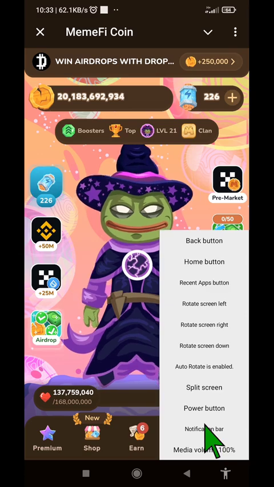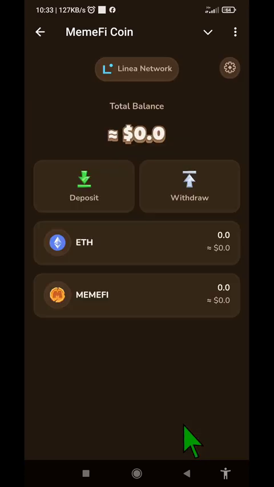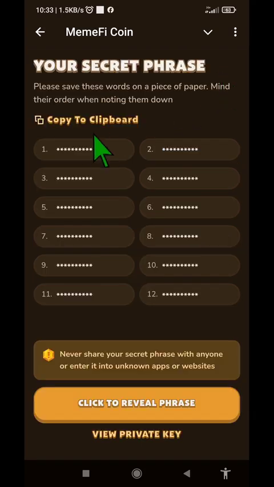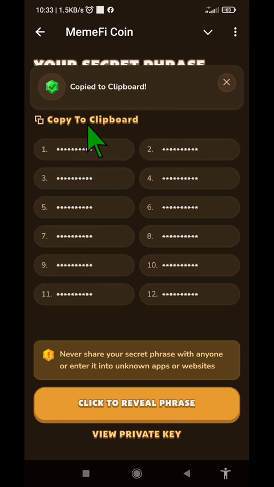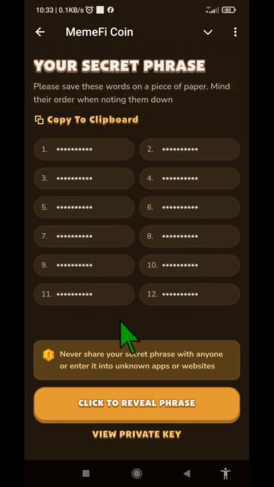Click on wallets. And you'll see that I have a $2 balance here. There's a network issue. Okay, so what do you do? Just click on settings and then copy this 12-word seed phrase. This is your secret seed phrase, so copy it.